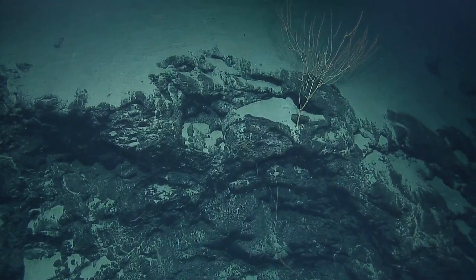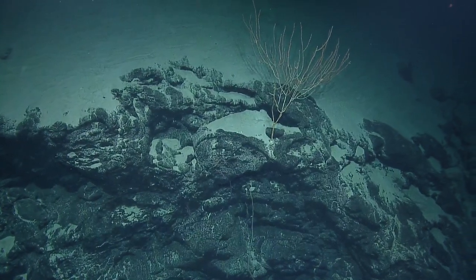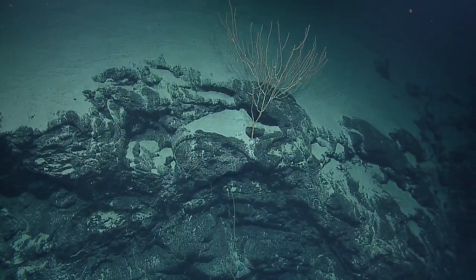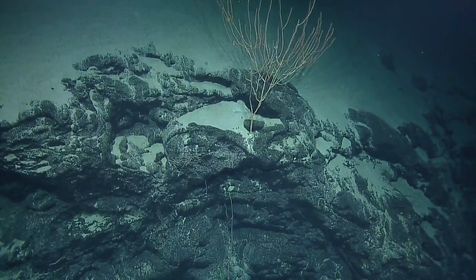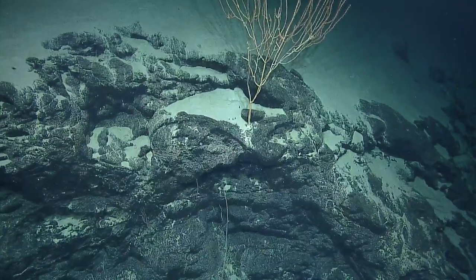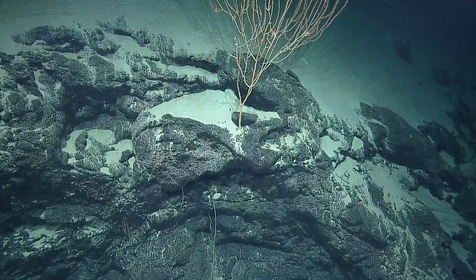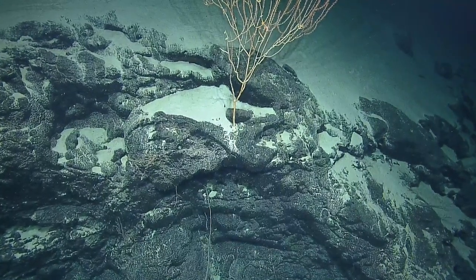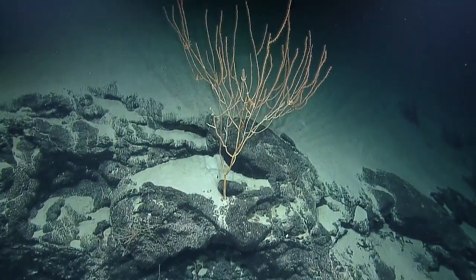Keeping an eye out for rocks that we could sample. Don't have too many of those on this. What about the base of that bamboo? Is that a loose rock? Yeah, what's that rock? We're not going to try to snatch it from around the bamboo. Let's just take the whole wall. There's a lot of cool stuff on it. I don't know if the wall will fit on the ship. I don't know if the port will let us back in.